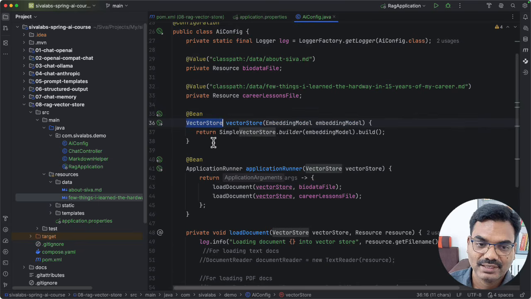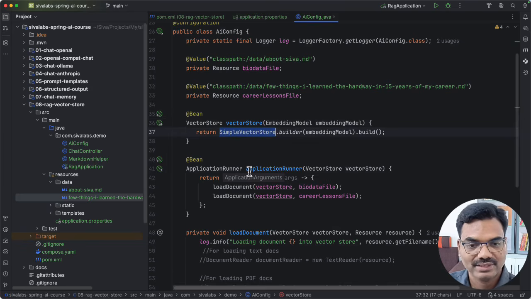As I described earlier, once we convert the text into embeddings, we need to store them in a database. In this case, we are going to use vector stores. As I mentioned, for storing relational data we use SQL databases. Similarly, for storing these embeddings, we need a vector store. There are a lot of vector stores available, and out of the box, Spring AI provides this simple vector store.